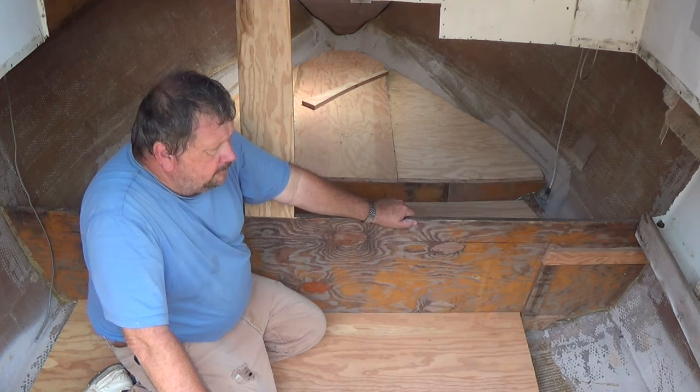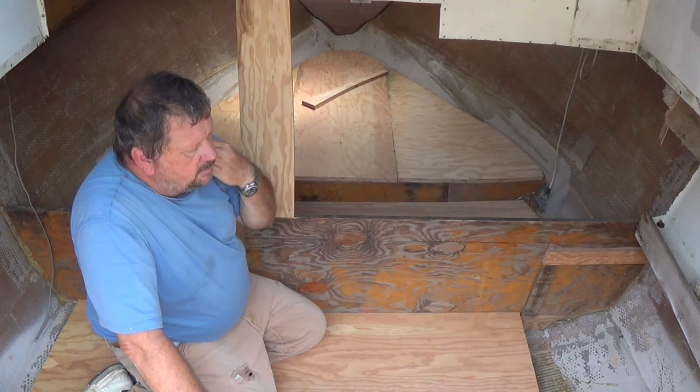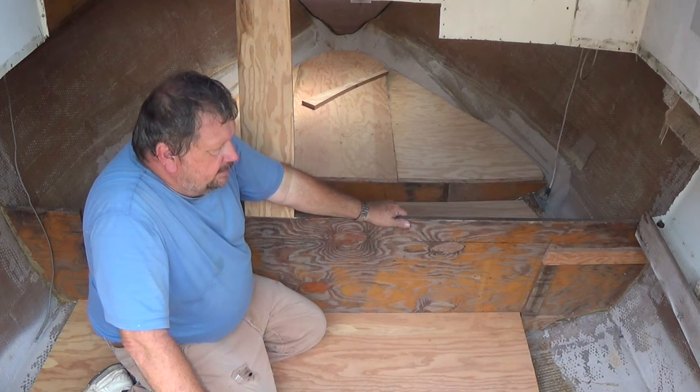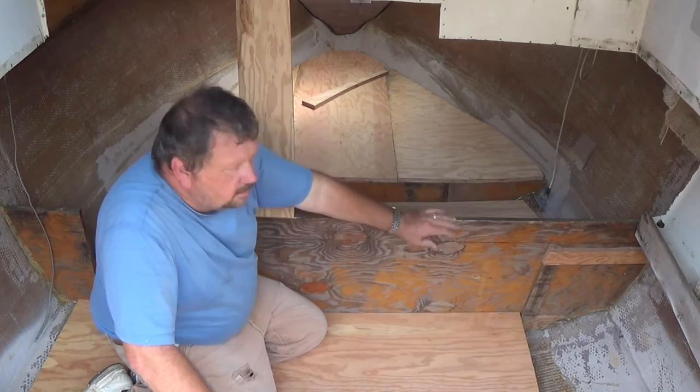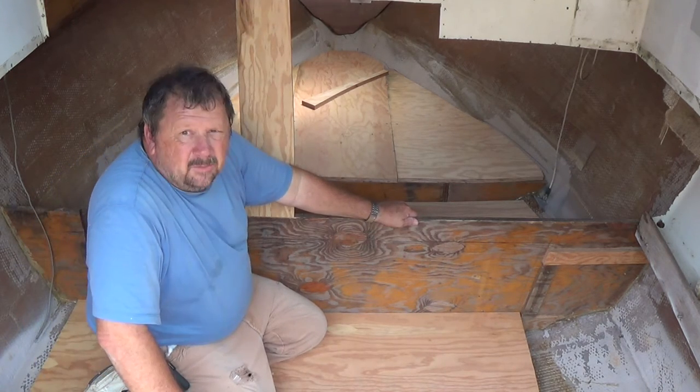And that used to come all the way down, but I wanted to square that up, so I did that. And I'm gonna come out flat there. And then behind me, I'm gonna just put like a small taper here. It's done with the decking.